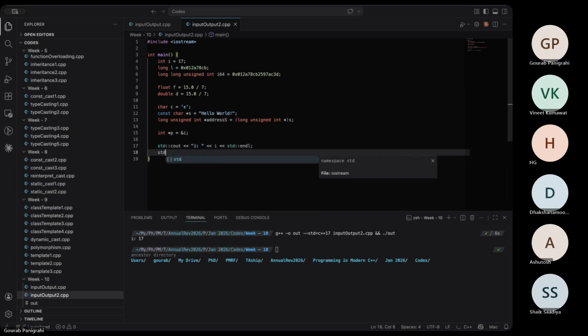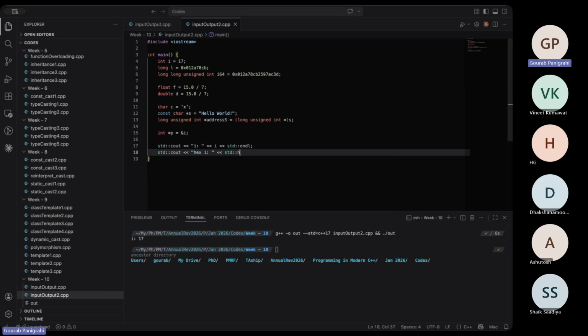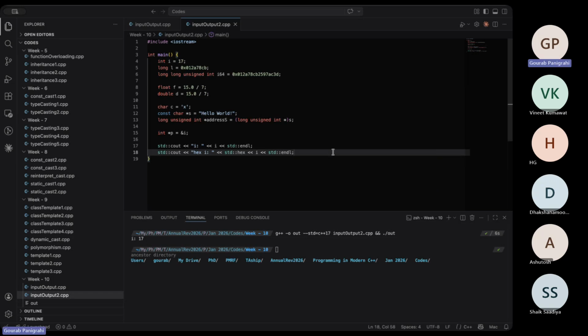This time, let's write the same thing, but in the hex form. The hex form of I, okay? So what we want to do is use the hex function in the standard library. So I put it in hex form.